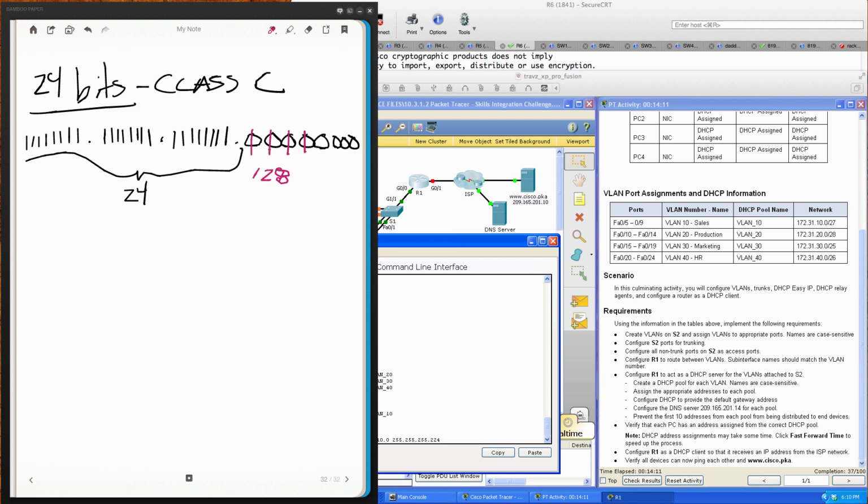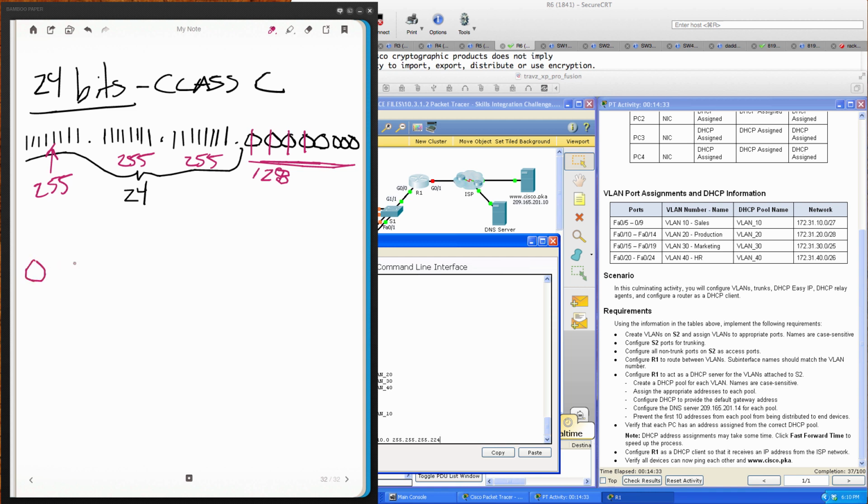And so the way that you determine what the subnet mask notation is, we know that all of these values here, when they're all on or they're all subnetted, it's 255. So you've got 255.255.255. So how do we determine that here?